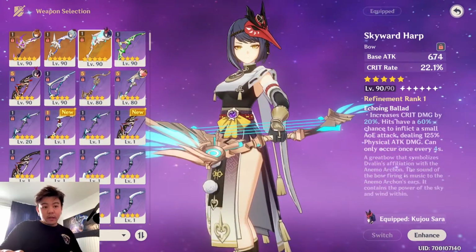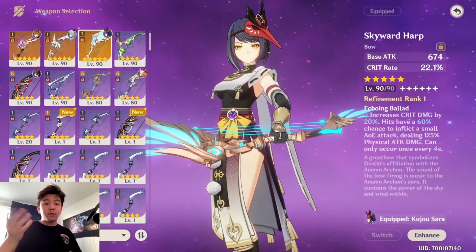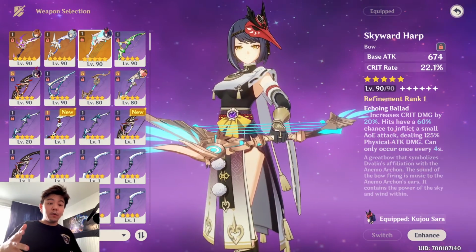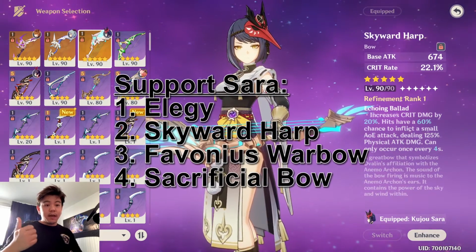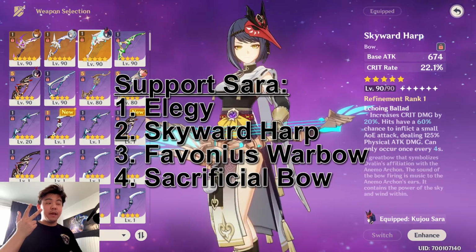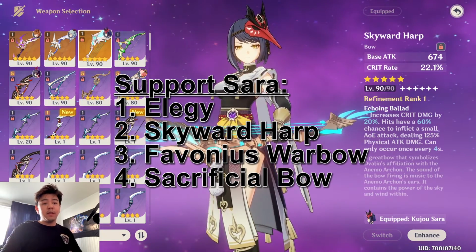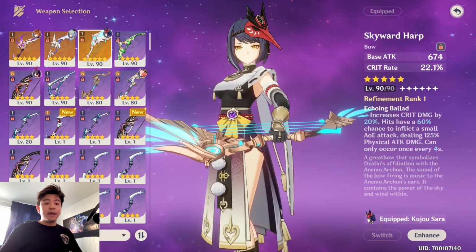So if you want to rank the weapons, I would divide it into 2 parts. The one hand being the supportive KUJOU SARA route, and the other one the sub DPS KUJOU SARA route. So let's start off with the support KUJOU SARA. Therefore, I'd say the best weapon is Elegy for the End, followed by Skyward Harp, followed by the energy recharge weapon Favonius Warbow, followed by Sacrificial Bow. So if you want to go more the supportive route, I definitely recommend those 4 weapons to pick in that order.